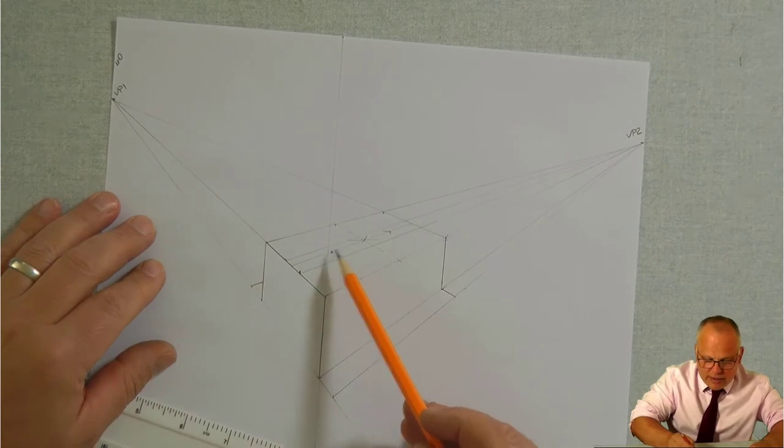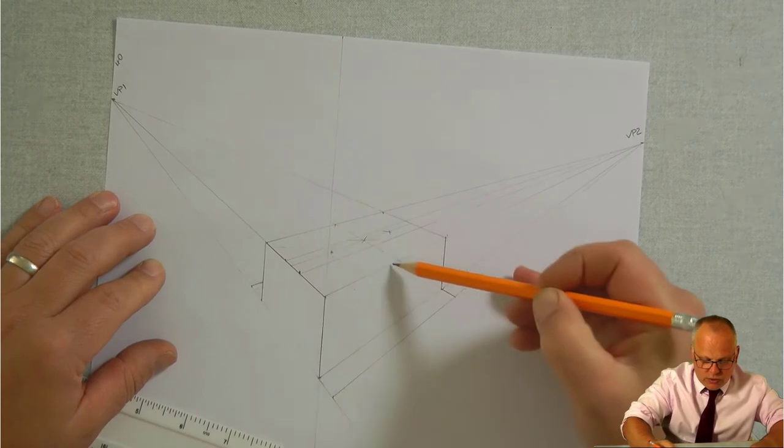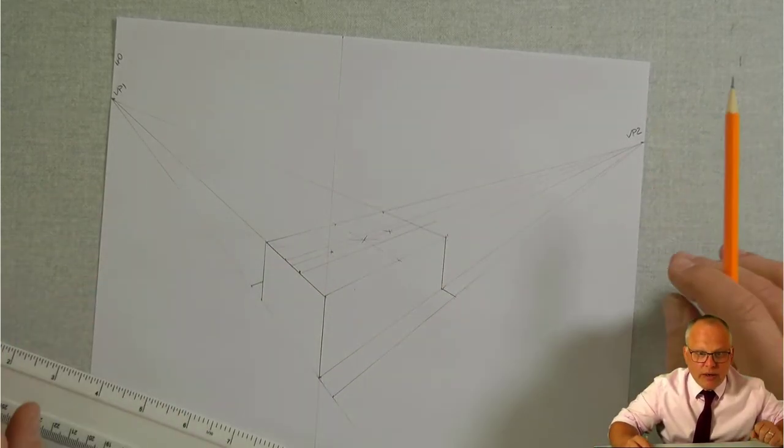So on the back, that line and that line and that line are all formed by going from corner to corner, and corner to corner. And you'll notice that they do stop on that middle line.